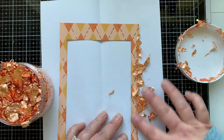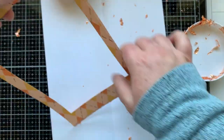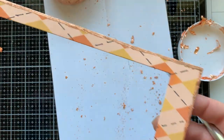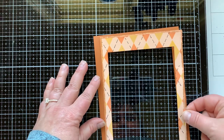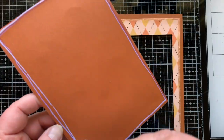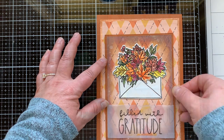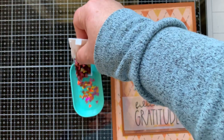Moving on to adding a little something to the edge of this panel — more subtle than ink blending. I have these Sun-Kissed Copper Gilding Flakes; it's so fun and a little bit messy, but I'm okay getting messy every once in a while. I have a craft room, and a Swiffer works really well for picking up the excess gilding bits. I traced where I wanted the gilding flakes with a two-way glue pen, applied them with my finger, and brushed off the excess — super easy.